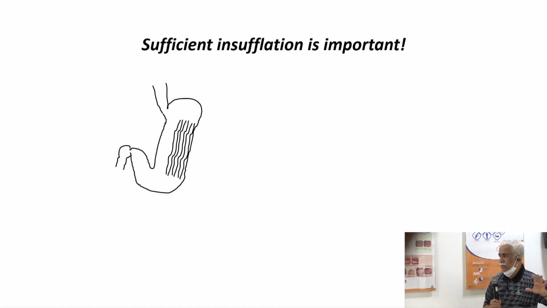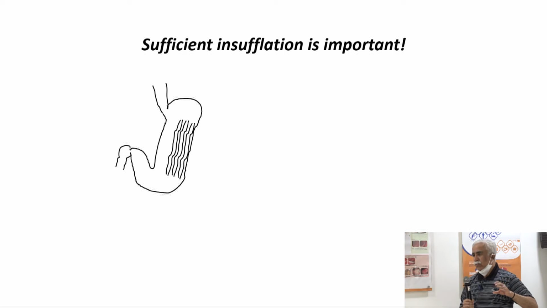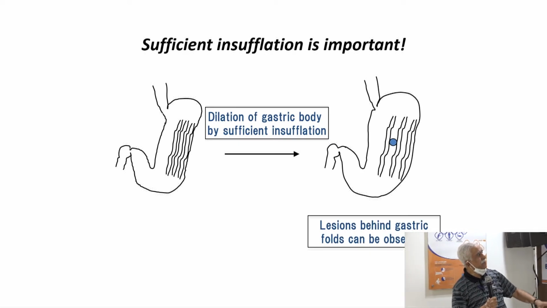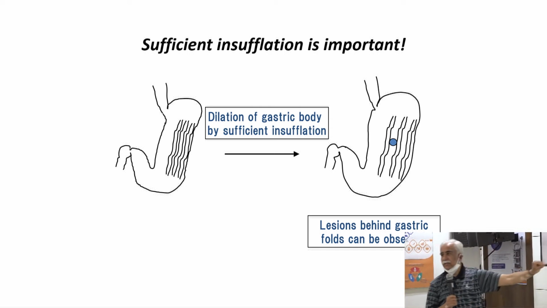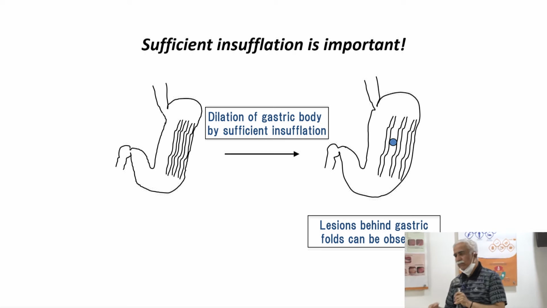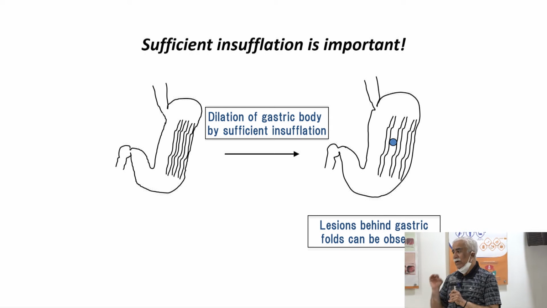One of the most important things is insufflation. When you are in the stomach, insufflate. If you don't insufflate enough, you're going to have these folds and it's very easy to miss a lesion. Next slide. See this? A lesion may be there which can be easily missed. So in the stomach, make sure that you've insufflated. Of course, you need to deflate at the end of the examination. That goes without saying. I'm talking even without NBI, what you can do with white light endoscopy. So patience, sedation, a good quiet patient, a clean field, insufflate, look at it systematically.